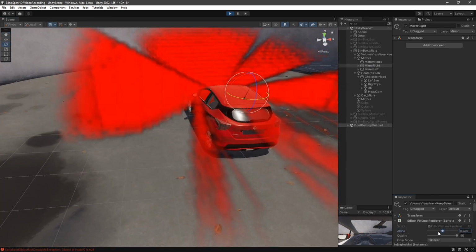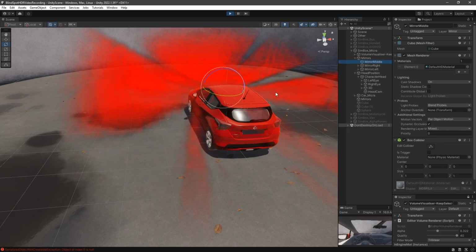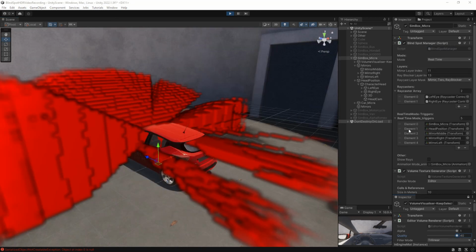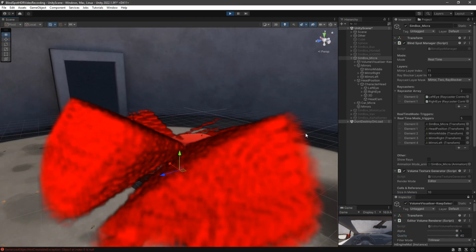We can change some settings of the volume, such as the alpha or the rendering quality. We can configure other things within the volume texture generator component.